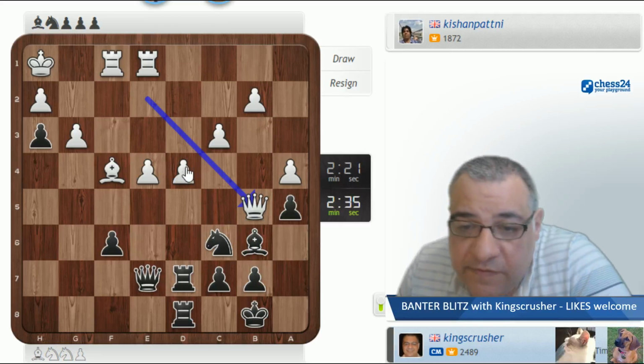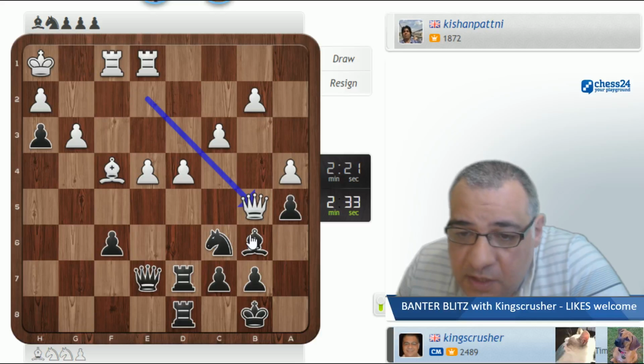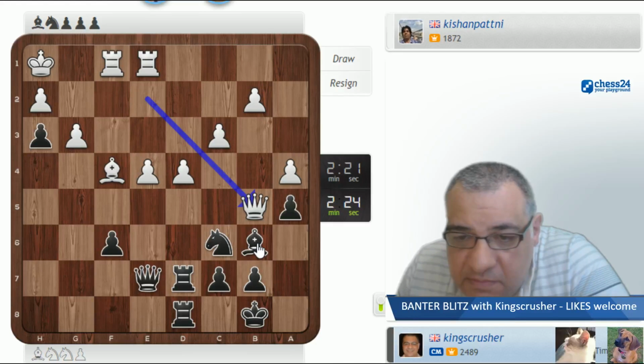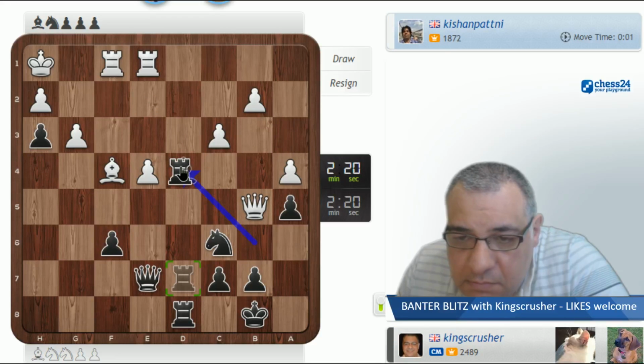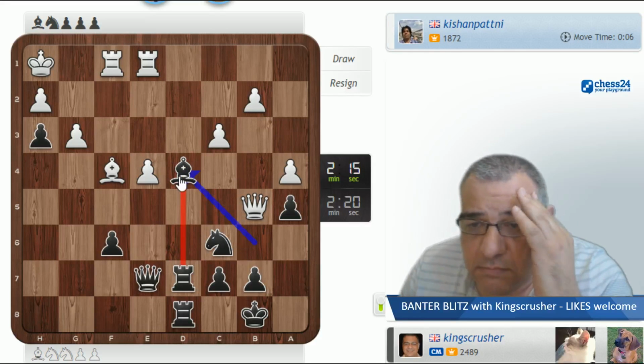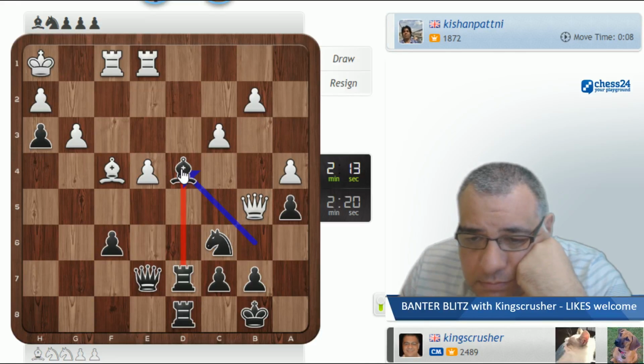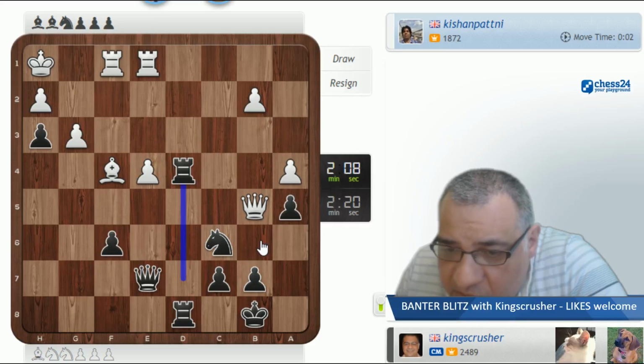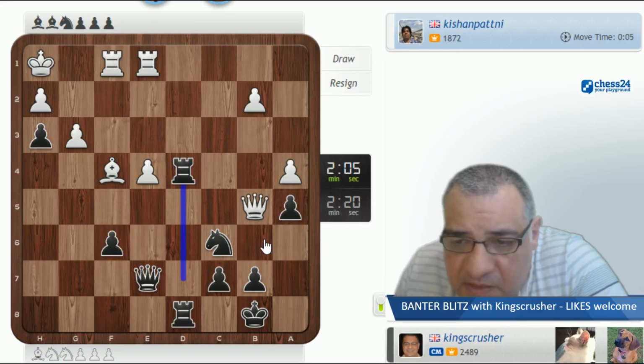So bishop d4, if I want to get to g2, this is a route. Bishop d4, rook d4, rook e4 to get to g2. Okay, he's pinning my c7 pawn. It's no significance at the moment, I think. b6. I don't need b6 just at the moment.